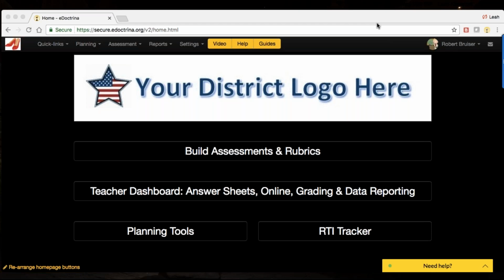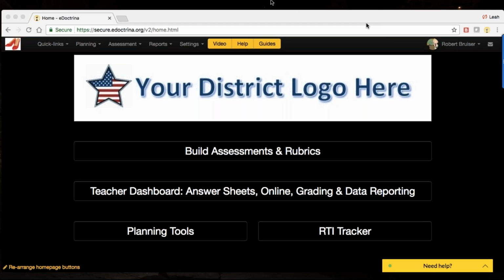I do want to mention that although this particular webinar is focusing on building assessments and collecting data for them, eDoctrina is fully loaded with many other modules that manage curriculum, positive behavior intervention and support, often called Behave. We have a standard-based report card tool. In addition to student goal trackers, we have an online learning experience for more of a learning management to get kids involved with doing interactive units and lessons online. But again, today's focus is primarily going to be just the bare basics on assessments.